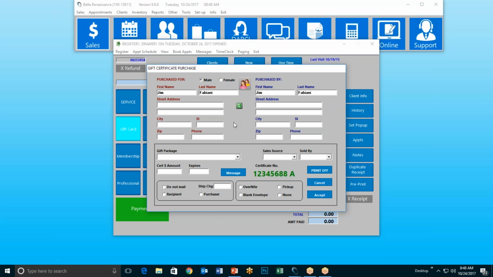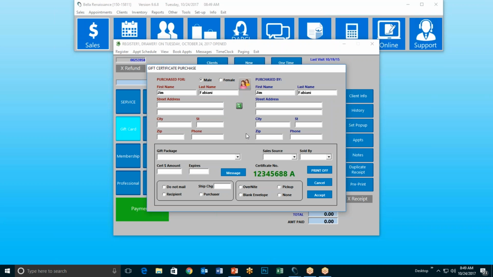Next, after we've chosen the person that we want to sell to, who it's purchased for. So now we've got purchased by and purchased for. Matt, go ahead. If there is no specific person you want to buy for, the easiest thing is to fill in the same name for both sides. That's the easiest, because you can't leave it blank. Just like I did here, Jim is buying it, and he's buying it for Jim.